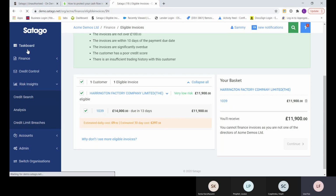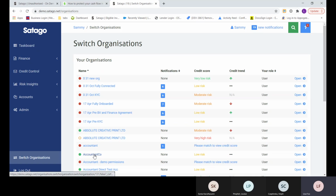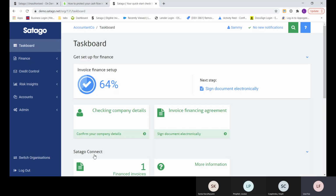So any questions? I think you answered this early on, but one of the questions that has come through is how about if the practice is using more than one bookkeeping solution? So I'm assuming this is more than just Twinfield? Yes, exactly. So the platform connects with all cloud accountancy packages and over 300 desktop packages. We totally understand that most accountancy practices will have a number of different clients on a variety of different accountancy packages. So we are fully accessible to all of those. So no problem if you do use a multiple of different pieces of accountancy software.